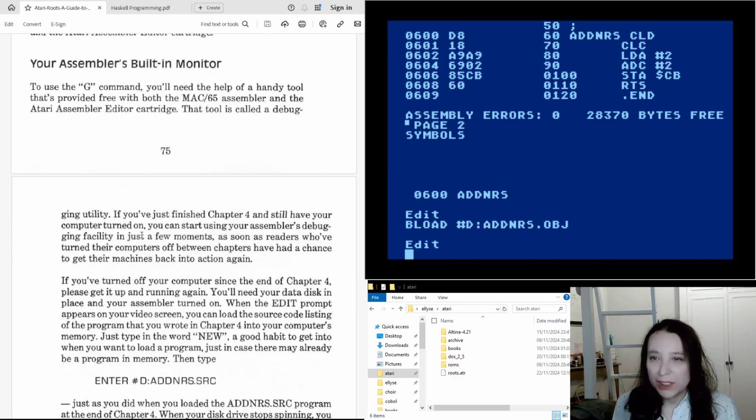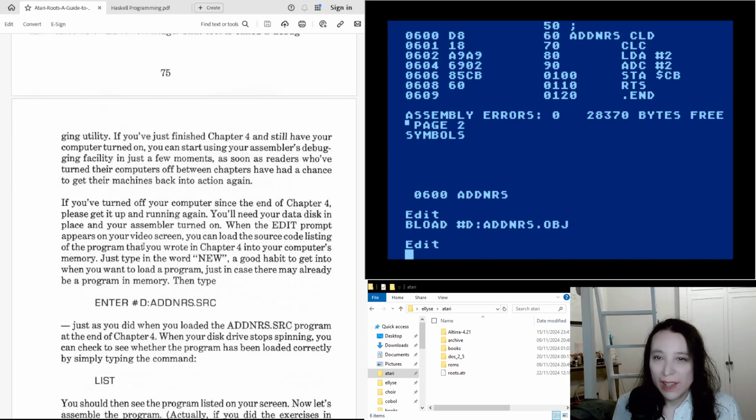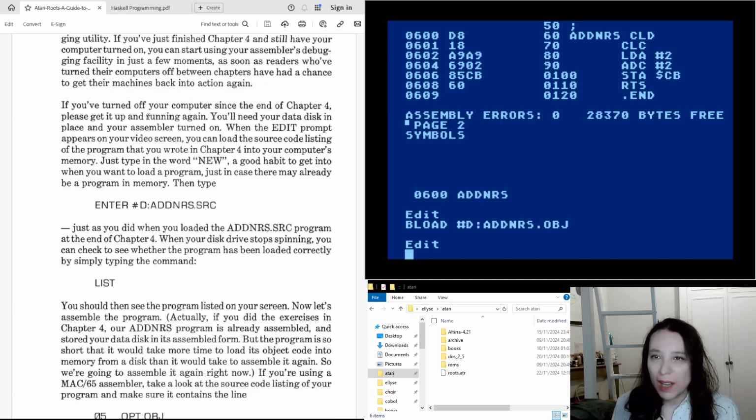If you've just finished chapter 4 and still have your computer turned on, you can start using your assembler's debugging facility in just a few moments. If you've turned off your computers since the end of chapter 4, please get it up and running again.